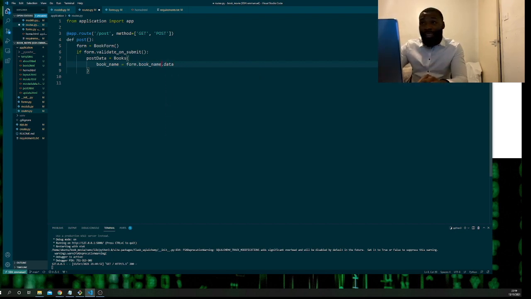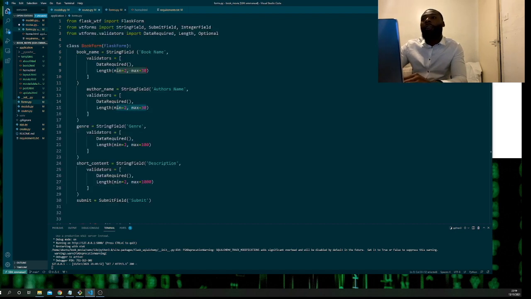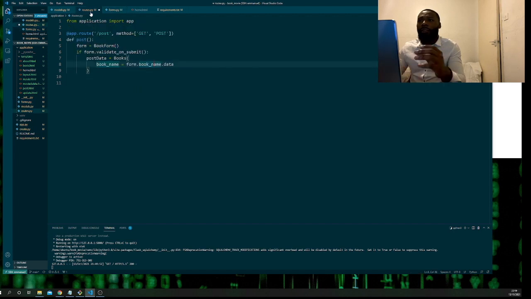From there, it takes that data from the book form, which is the form that they have here. So the information that they filled here on the website, I believe it will make more sense once we start to piece the whole website together and you see how it all divides and adds together, essentially. So it will take that data that you've entered in, and it will essentially equate that book name title of the table. It will equate the value of that form to it.